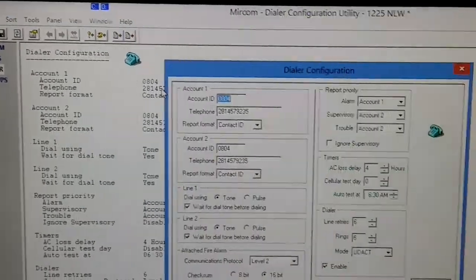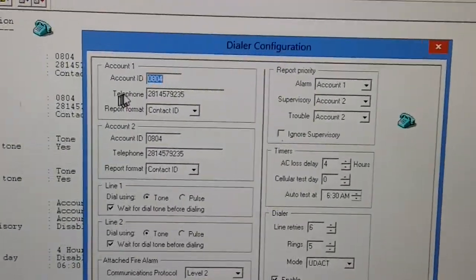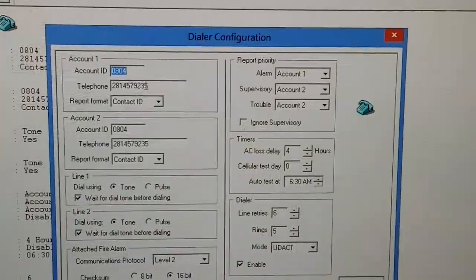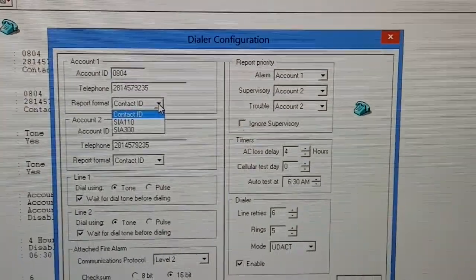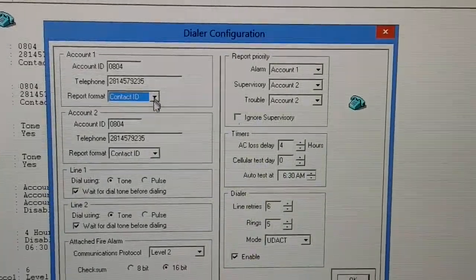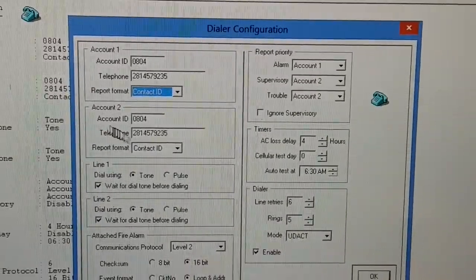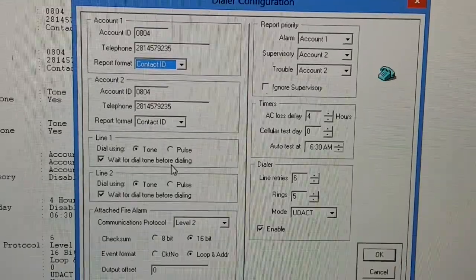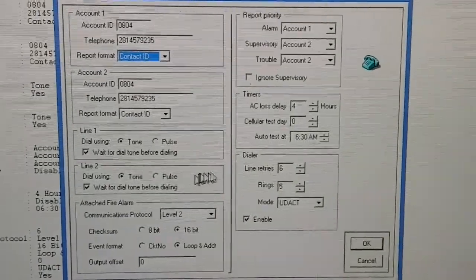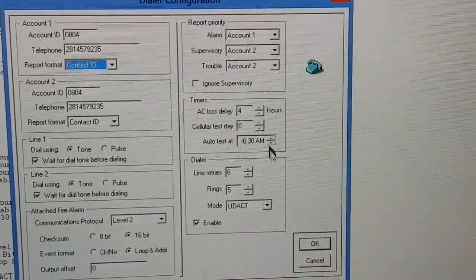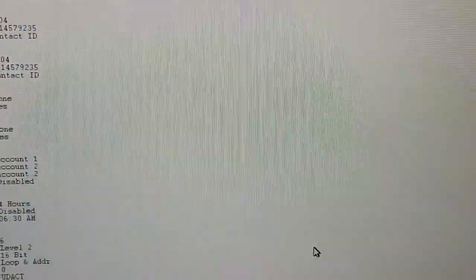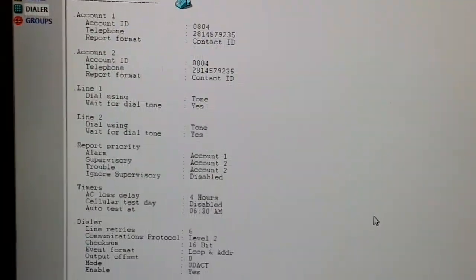When you double click on the phone number, it pops up a window, and this is where you define your account number, phone number, then the actual reporting types. It's limited to 3. And here's account number 2. You can make your changes and tell it okay, and this is what you would do with a new UDACT.